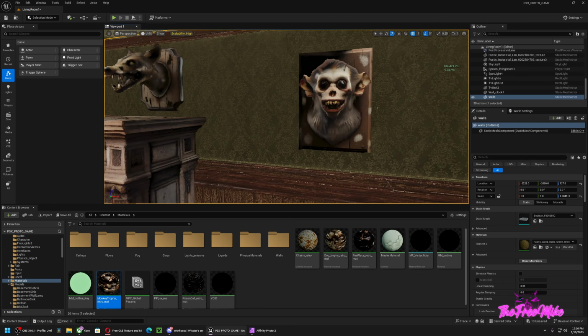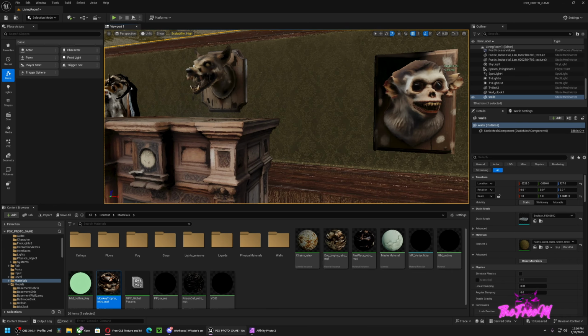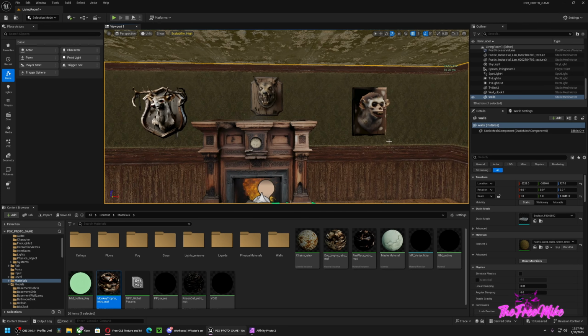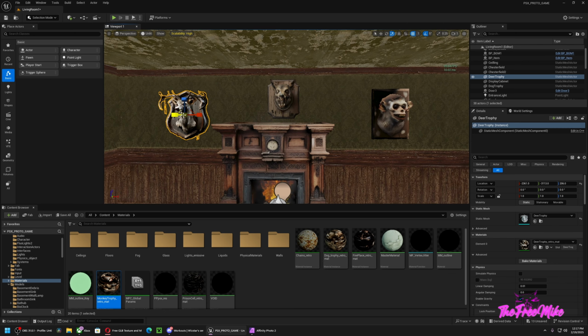That's pretty cool. This one is maybe a bit big. I think my animal size makes no sense, although maybe I like that. Maybe I like that they're big. Maybe I'm gonna even make this one bigger.